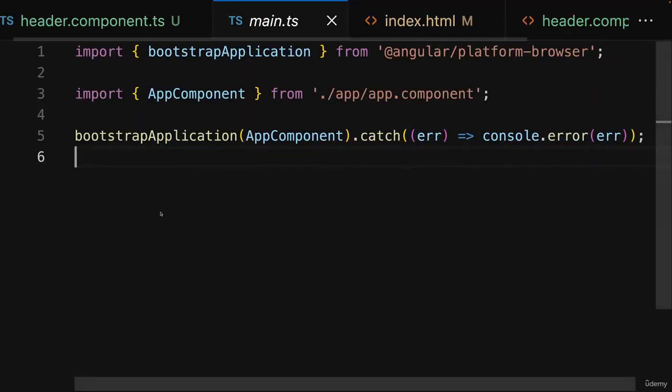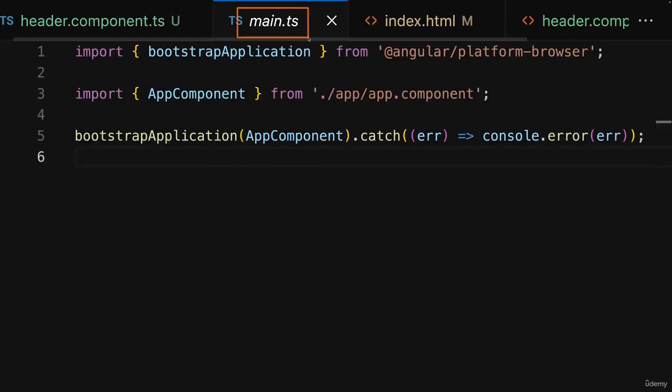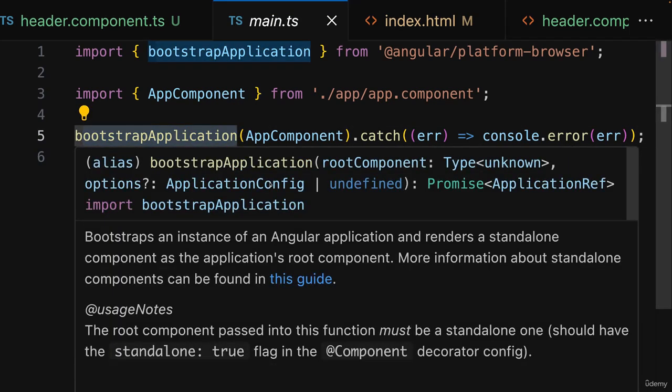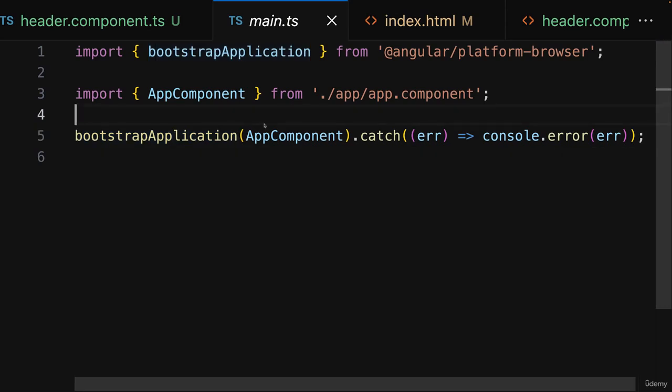And that's, for example, what's happening in the main.ts file with help of that bootstrap application function. This function tells Angular that there is an app component and that it should look for this component's tag in the index.html file to display the content of this component on the screen.